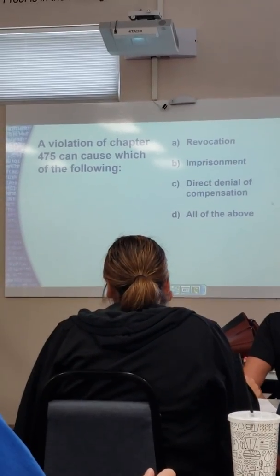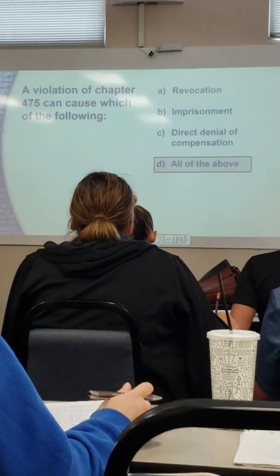Question: violation of Chapter 475 can cause which of the following. See, you guys are not reading the question. What is 475? It's a law. So if you break the law, can they take away your license? If you break the law, can they put you in jail? If you break the law, can they take away your money? Yeah. These are all 3 levels of penalty for the same violation.